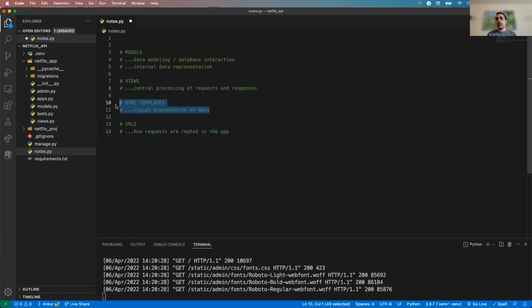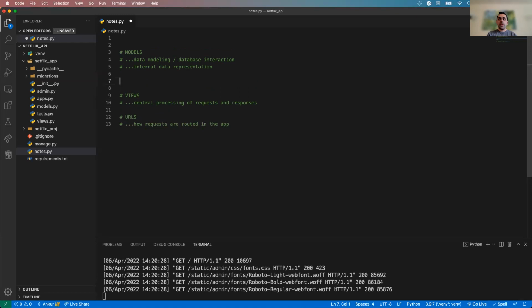The piece that's going to go away is HTML templates. We are no longer going to be developing front-end portions in Django. We're just creating an API. So again, API stands for Application Programming Interface. It is purely meant to be an application that serves up data. No HTML pages, no visual presentation of the data, just kind of raw data for anyone that wants to have access to that data. So in this case, we're going to get rid of HTML templates, but we're going to add a new kid on the block, and that is going to be serializers.